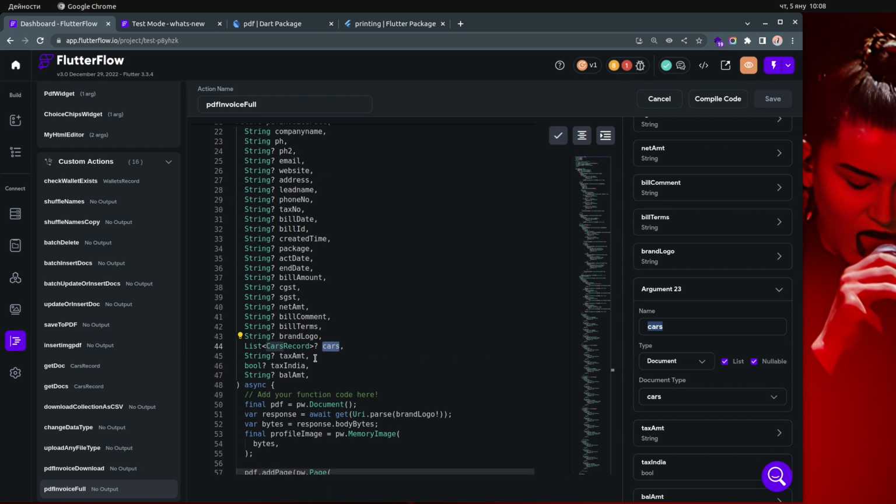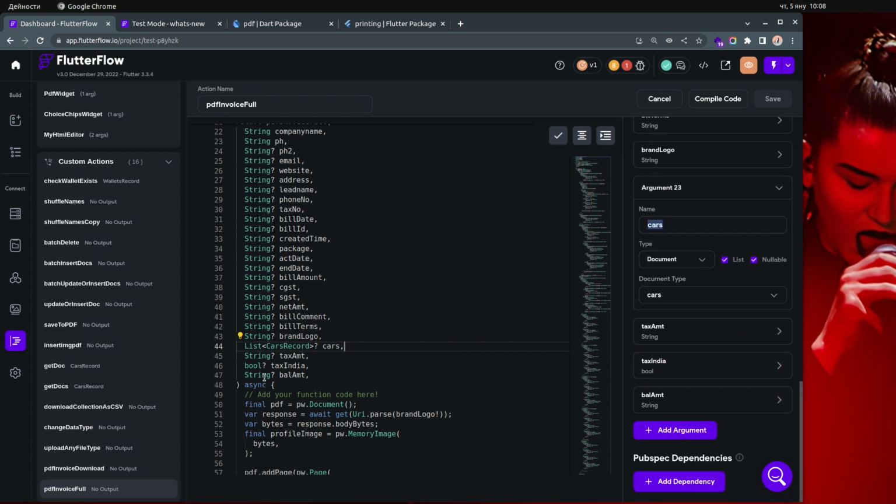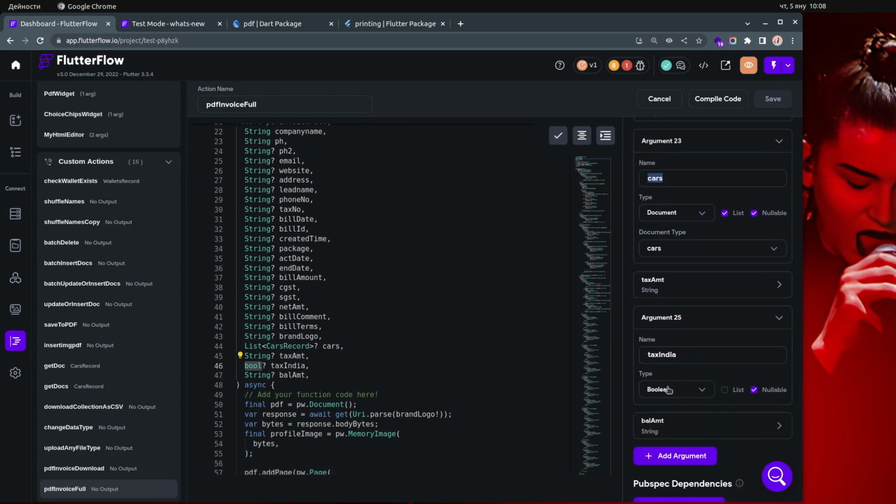It will be document, which is correct. And this will be a list, which is correct. And this will be nullable, which is correct because it's coming from over here. And this will be cars, which is also correct. And the final one that is different is the Boolean one. If I go over here, you can see indeed that this is a Boolean and this is nullable.